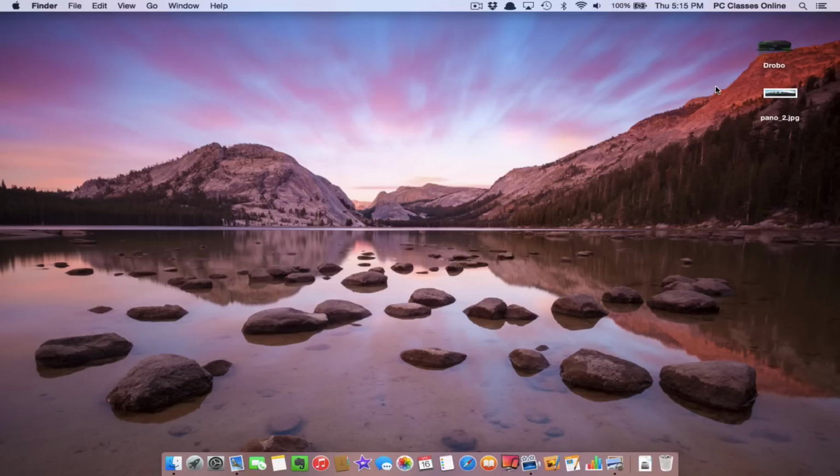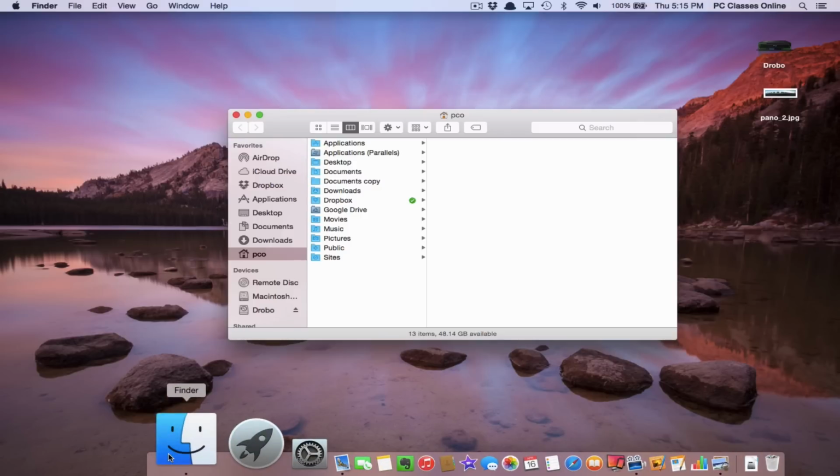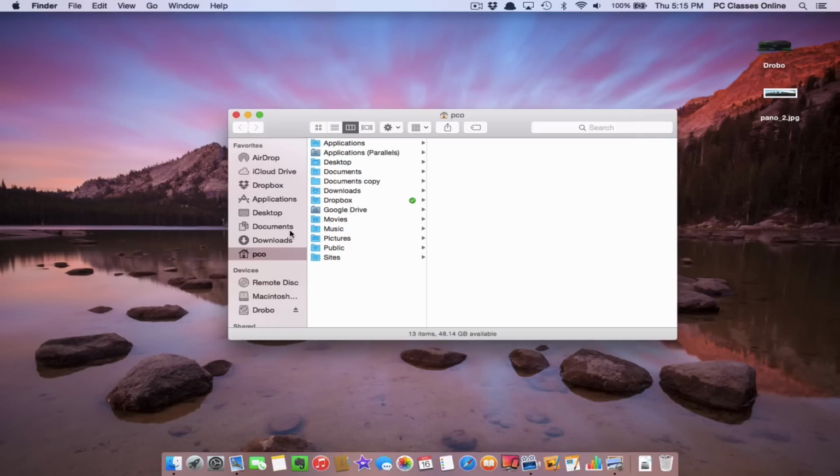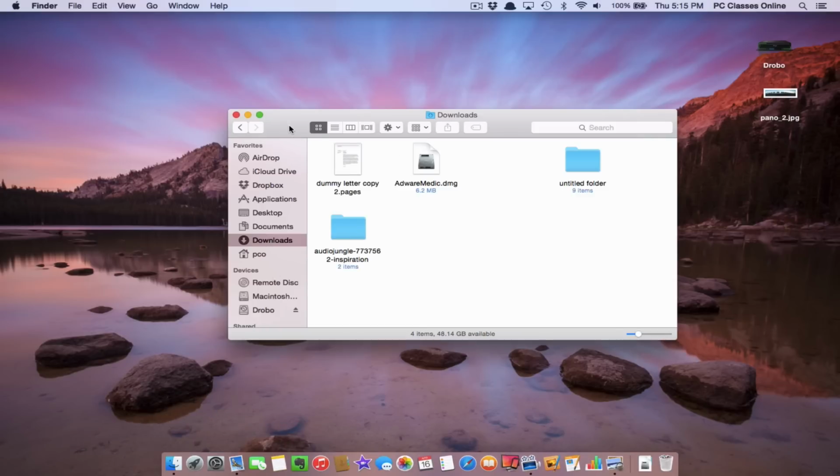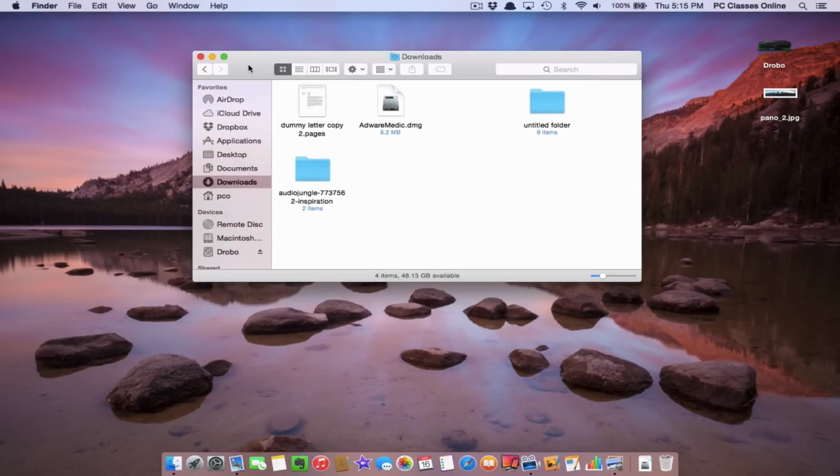So what I want to do is show you two different things right now. The first is how to get back things like documents or video files, and then I'm going to show you how to retrieve photos because that process is a little bit different. So the first step is you have to go into Finder and basically tell Finder where was your stuff. So what I'm going to do for this example is I'm going to go into downloads because I typically clear up my downloads pretty often.